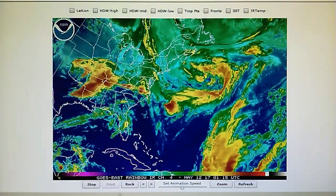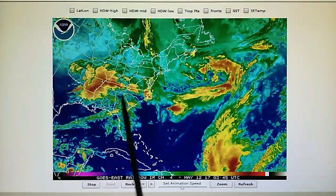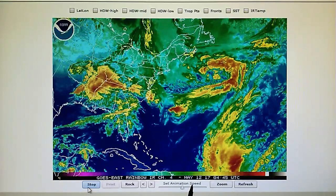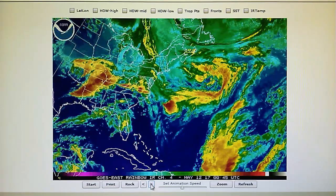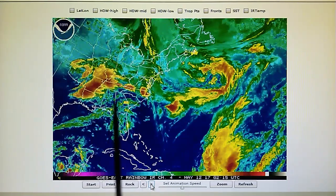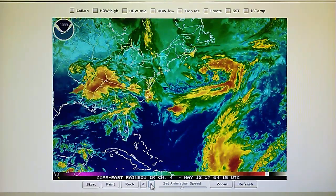We can see what's happening here. They turn the transmitter on about halfway through this loop. We see a nice channel, a very well-defined channel there. Let's just scroll through it slowly. We can see what happens as we get about halfway through the loop. Right here we see that this area is cleared out. This is about halfway through the loop. As we finish the loop out, the 7 1/2 hour loop, we see this fill in with the moisture. So this is a pulsed transmitter feature we're seeing here.